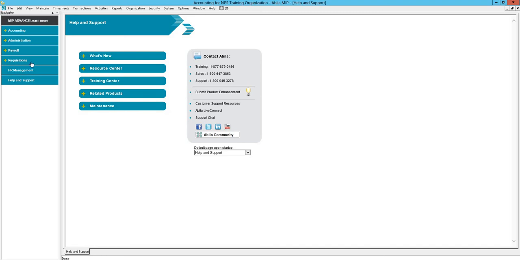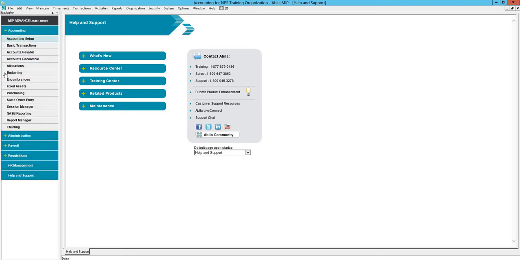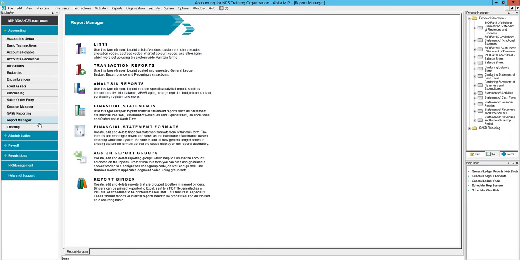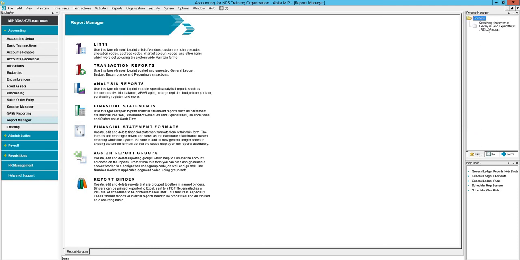This navigator here on the left is broken up functionally into accounting, admin, administration of the system, payroll, requisitions, HR, and help and support. We're going to start with accounting, and I'm just going to show you real quickly a really fun interface. This is a reporting manager that when it gets turned on, if you look to your right, you have some quick to use reports. This is your financial reporting list and your GASB reporting list, and you can even set up favorites, ones that you run all the time, and put them into a favorites menu. Also on the bottom right are helpful links, which can include web links and other links to the system.